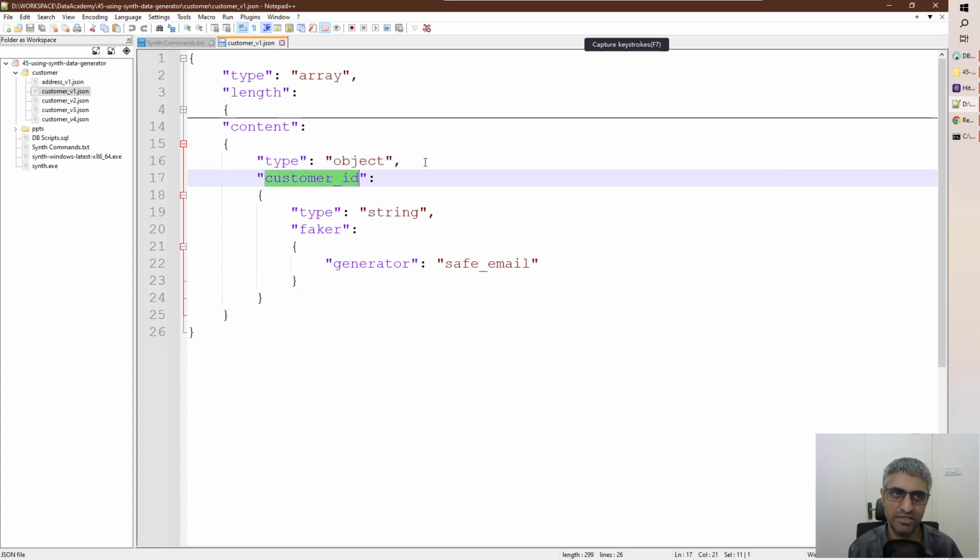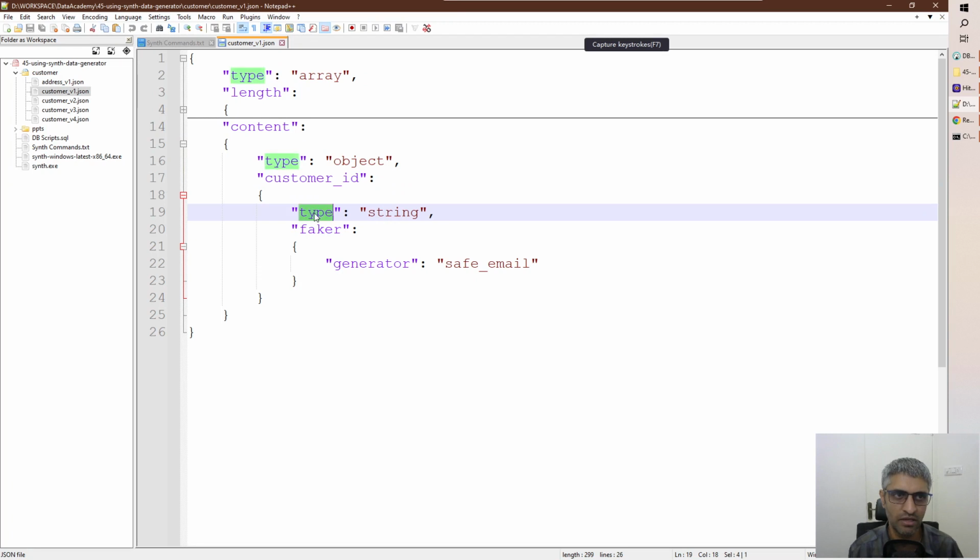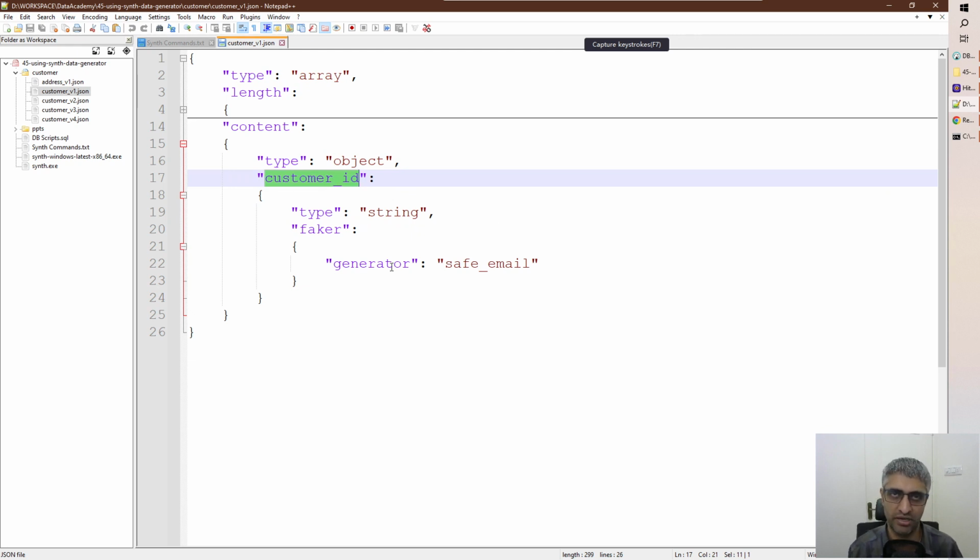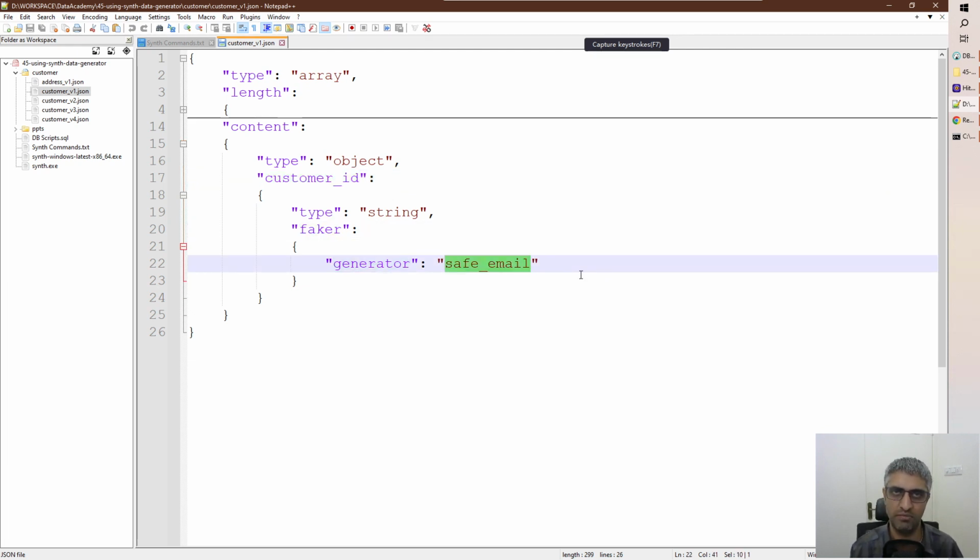For example, you can see customer ID. We are saying customer ID is the name of the attribute that we want to mention. Along with this, we are also saying it is of the string data type, and the data for this should be generated using a faker generator called safe email. Safe email is one from a standard list of generators that Synth supports.